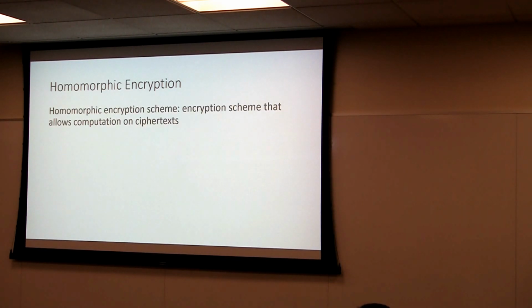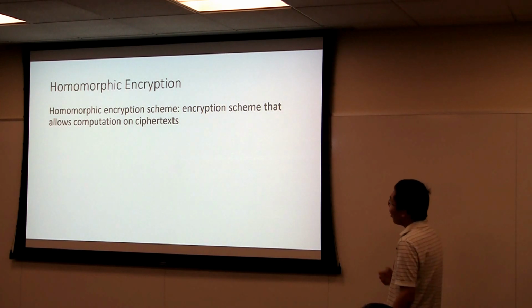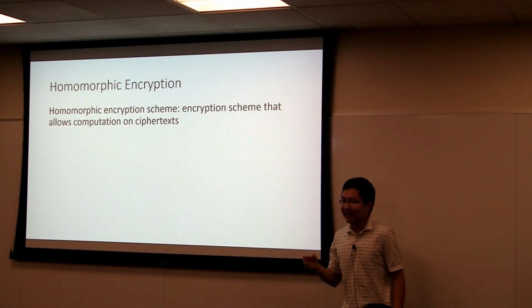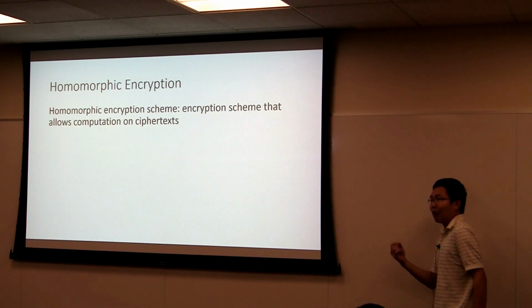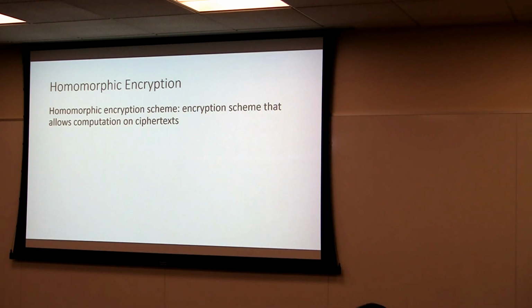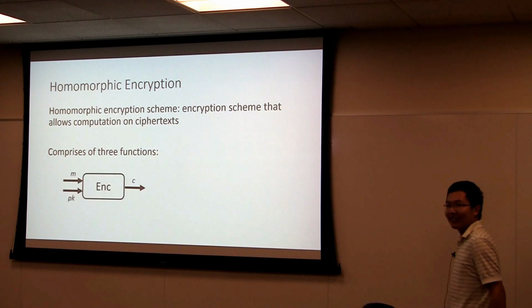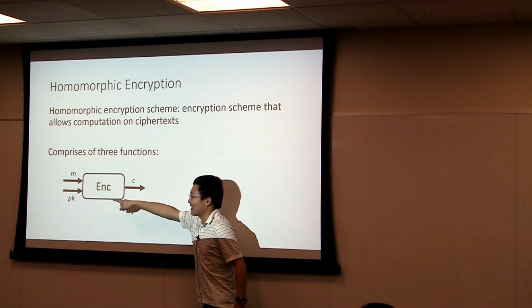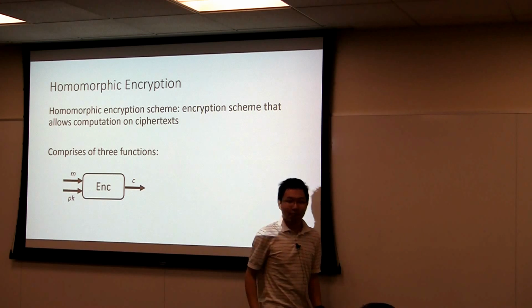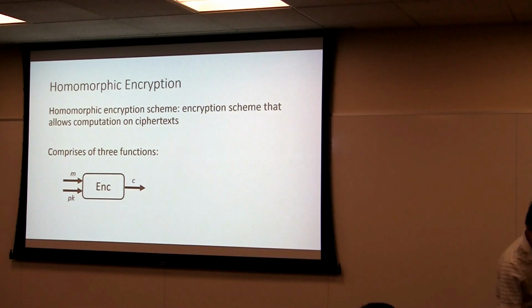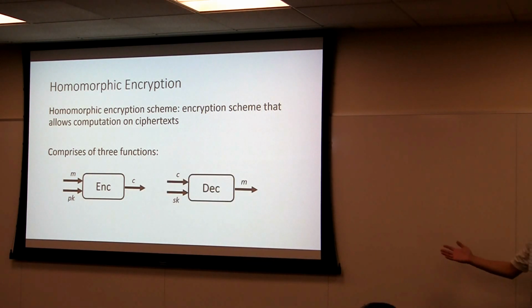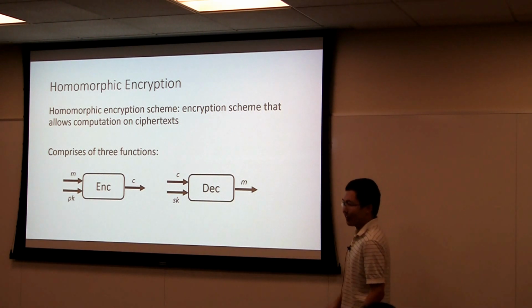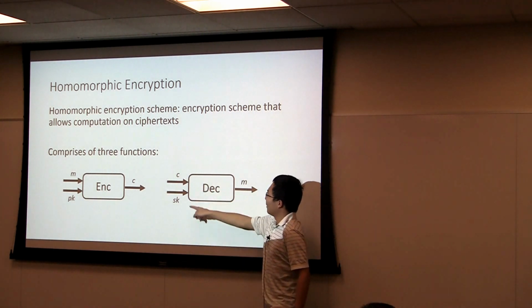OK, so let me define what homomorphic encryption is. So a homomorphic encryption scheme is an encryption scheme that allows you to do operations on ciphertexts. So what does that mean precisely? We can sort of formalize this or view this as consisting of three functions. So first, we have an encryption function. So this is your standard vanilla public key encryption function. It takes in a message M. It takes in a public key. It produces a ciphertext, exactly as you would expect from an encryption scheme. Nothing fancy. Similarly, there's a decryption function, because if we can't decrypt, then it's not very useful. So we take the ciphertext. We take in a secret key.